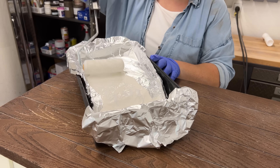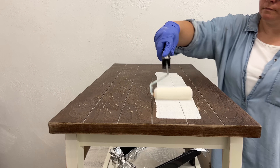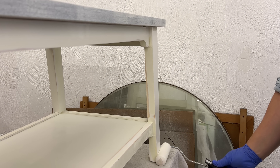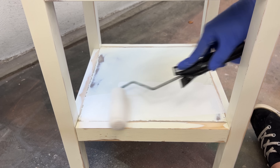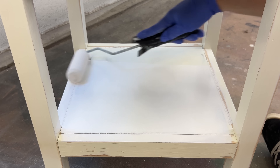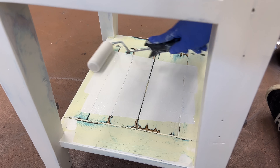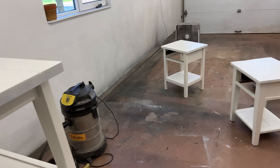It does need some pretty harsh ammonia to clean it up though, so I like to line a roller tray with some foil and just use a cheap dollar store roller to apply it so that I don't have to worry about that. I rolled on two coats over each table, and this stuff dries so quickly that once I was finished with the first coat on the last table, I was able to start right back at the beginning and roll on the second. So now I've got three boring all-white tables.